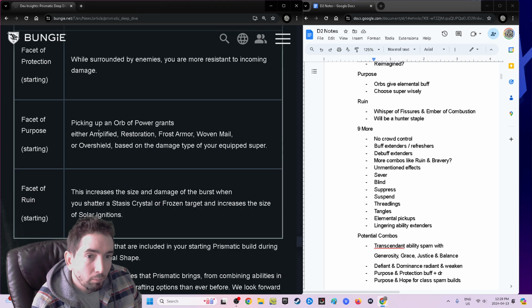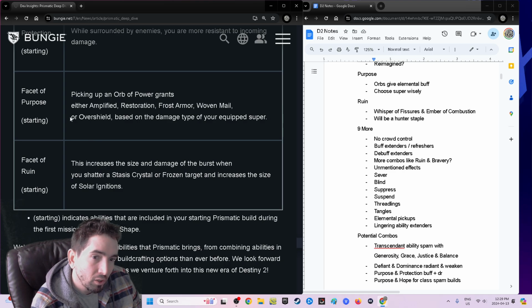Then we've got Faucet of Purpose. Picking up an Orb of Power grants either Amplified, Restoration, Frost Armor, Woven Mail, or Overshield based on the damage type of your equipped super. Okay, so here again, we're going to have to pay attention to what kind of super we're using and what kind of buffs that we want, right? So if we want a healing-based build where we can just pick up Orbs of Power and get Restoration, then we're obviously going to want to use a Solar super. If we're using a Strand super, we can get our Woven Mail. So that's pretty good.